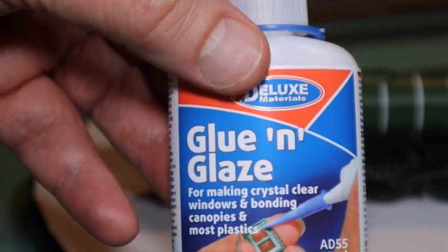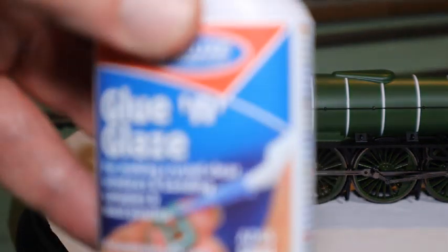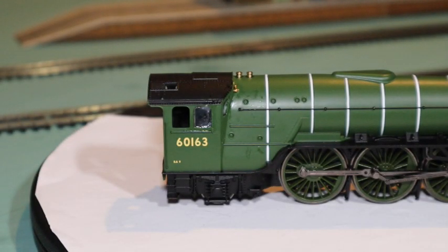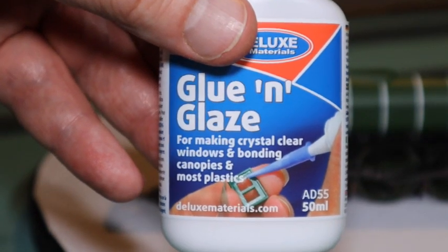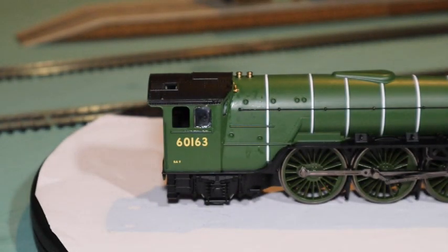Obviously, you can use it to stick windows in. So if you've got, say, for example, the flush glaze of carriages, it won't stain your windows. Also, it would be good if you're into your model aeroplanes. In fact, the demonstration on YouTube shows that you can glue in your cockpit and not get all that horrible fogging, which I got on my Spitfire model that I built. I got some polystyrene cement on the actual glazing of the cockpit, and that sort of frosted over a little bit, which looks awful in the end. But you can do that.